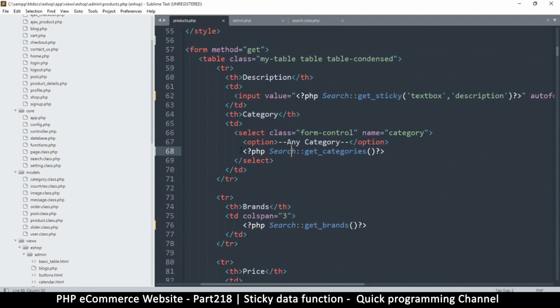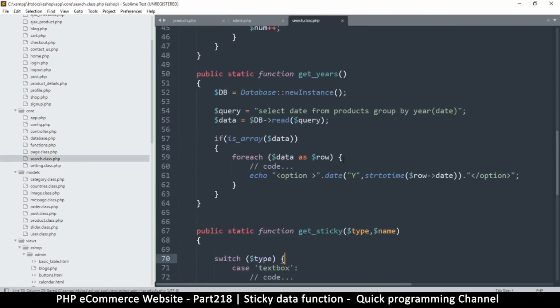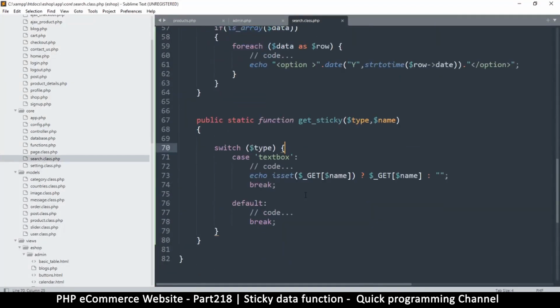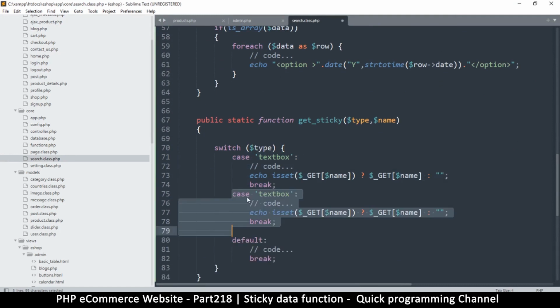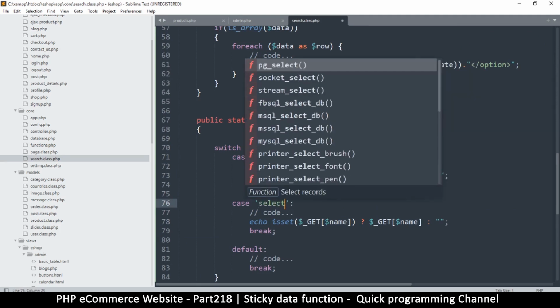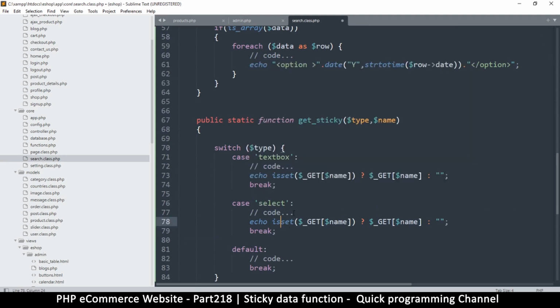We can't really do anything here. We have to go inside the get queries there to actually do this. So let me go to get categories, sorry. Before that, let's put a case for it. I'll duplicate that, and this one is a select. We will look at the name of it.